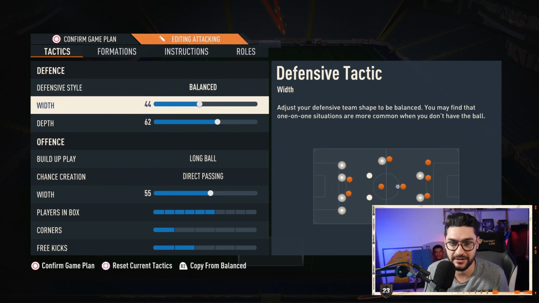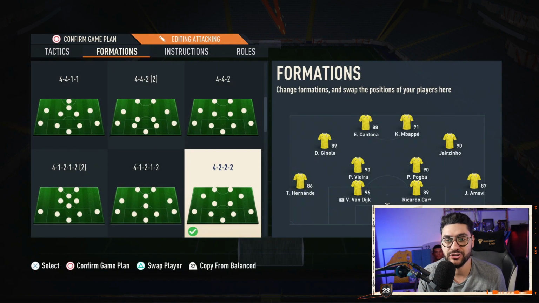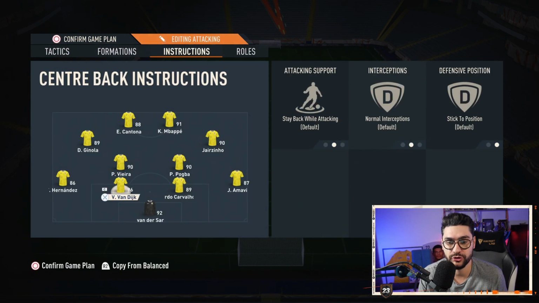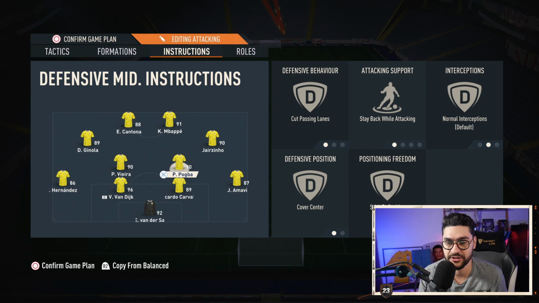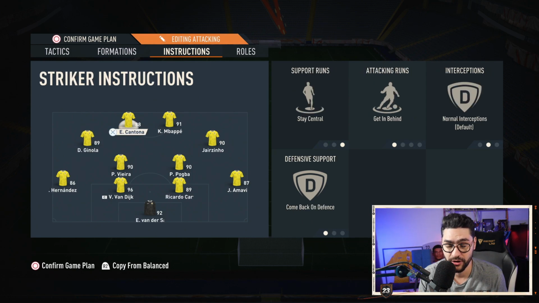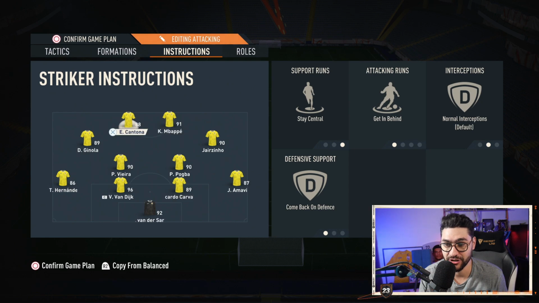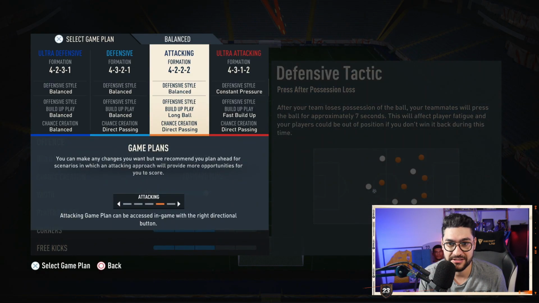4-2-2 looks like this: balance 44-62, long ball direct passing 55-6-1-2, instructions, stay back for the fullback, stay back cover center, and cutting lanes for the CDMs, the right attacking midfielder, left attacking midfielder, get in the box and come back, get in box for a cross, come back on defense. The two strikers stay central, get in behind, come back on defense.